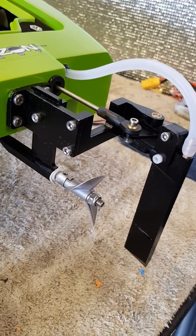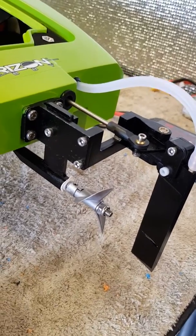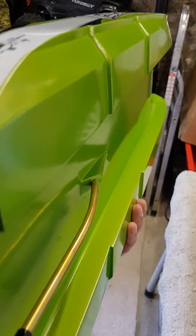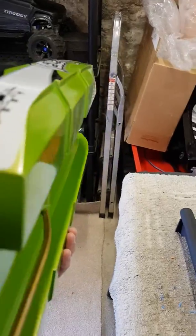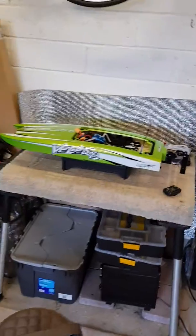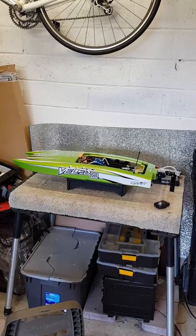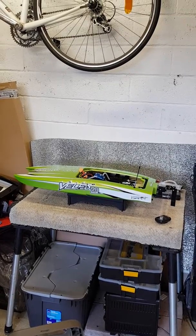Definitely a new prop from Das Boata - D-A-S-B-O-A-T-A - he's a wizard in the prop world. Anyway, that's the boat, really nicely laid out. I've got a couple of three-cells in here at the moment, it's nicely put together. I like it - double-stepped hull, should fly pretty sweet. I love the color, it's brilliant. It's not very big though, and I've never driven one so I don't know how it's going to be. But anyway, that is the Veles 29, new addition to the Unrooted RC workshop - good news.